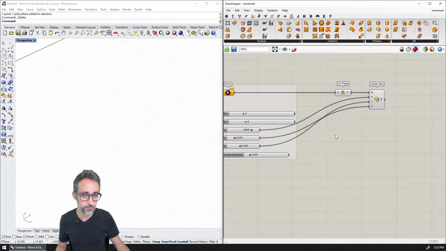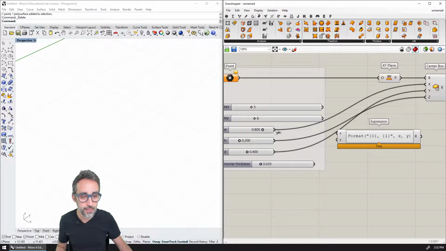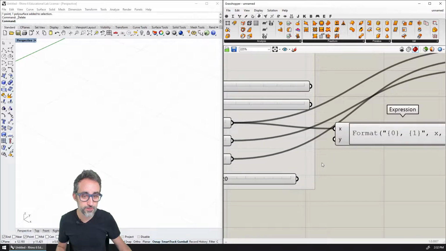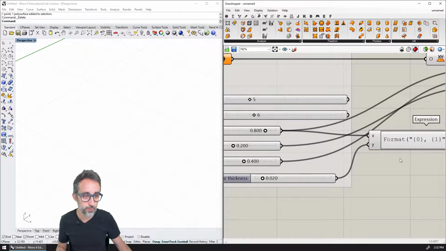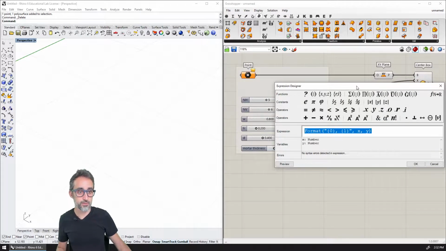So what I would like to do here is create an expression where I'm going to take this value, the dimension, I'm going to take the mortar, and then I'm going to say the size of the brick in one direction is going to be whatever you're giving me minus the mortar width, and this is going to be divided by 2.